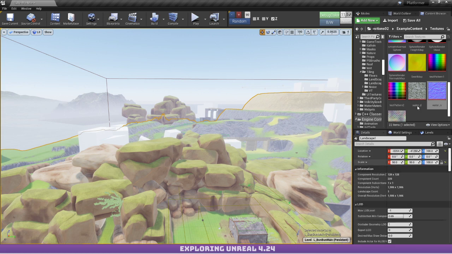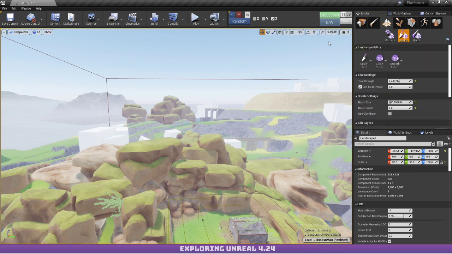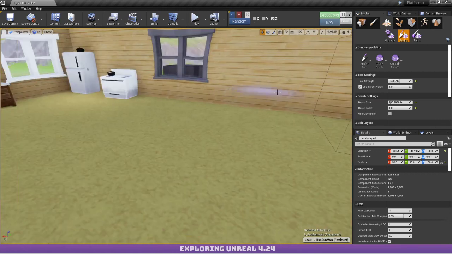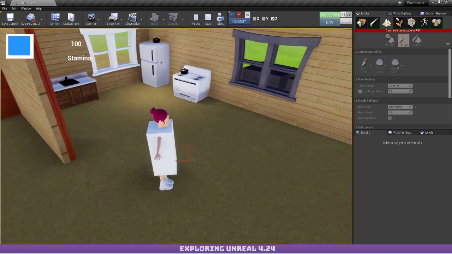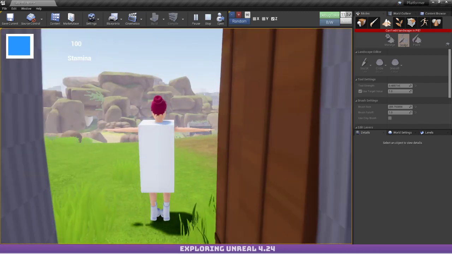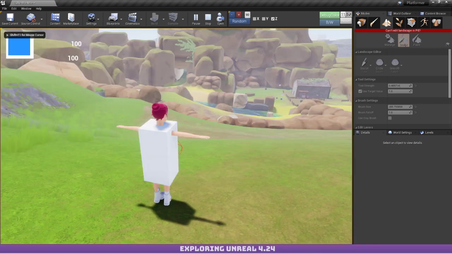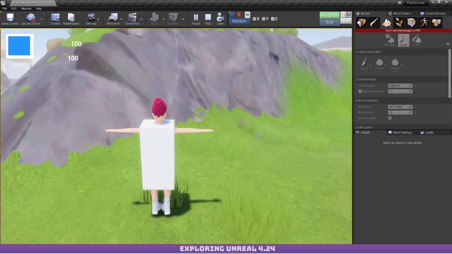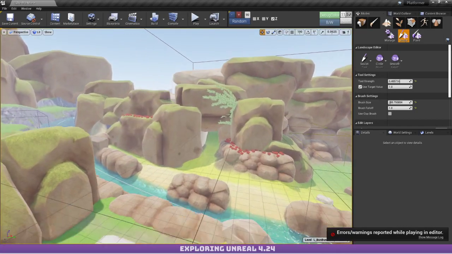But let's see. So if we go to something like this, I'll just do a little demo. For me, I think the biggest issue was, something like this, obviously it's pretty bright right now, but in here I was just behind the player. I was getting so much ghosting with distance fields anywhere that was inside. And then I think I lost like 20 FPS or something like that. It wasn't too crazy, and I imagine if I had a better system, it would be okay. But they really are meant for high end, right? Which means that to develop with them, you need a system that can actually handle Epic settings, which I can't.